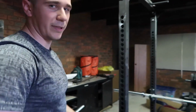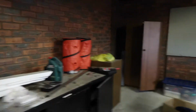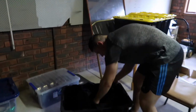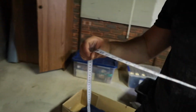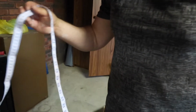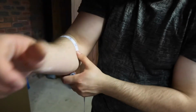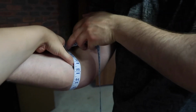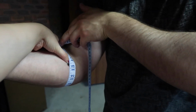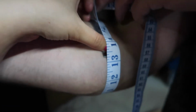So, let me dip into my goodie bag. Come here, Mrs. Cameraman. Here's the goodie bag, and while I'm still pumped up, let's keep it in freedom units because that's what everyone goes by. Oh, thank you, Mrs. Cameraman. Oh, that's terrible. I've lost size. What are we at? We're at 13.2 inches. Is that correct, Mrs. Cameraman? Yes, 13.2. Oh, 13.3 maybe.